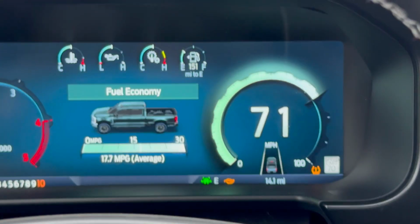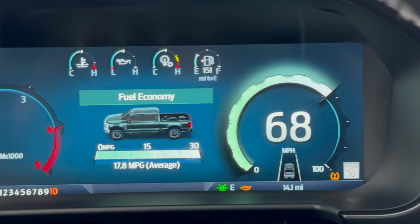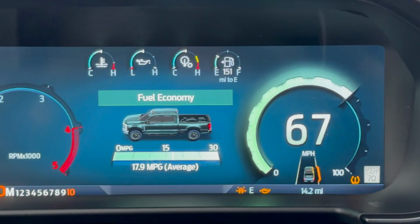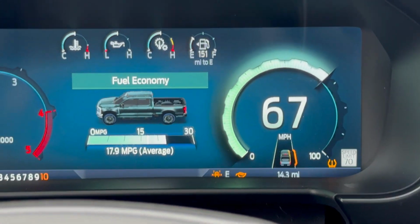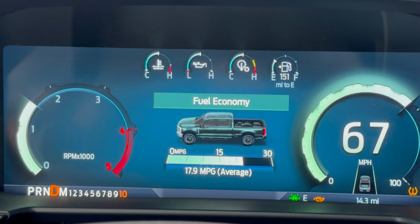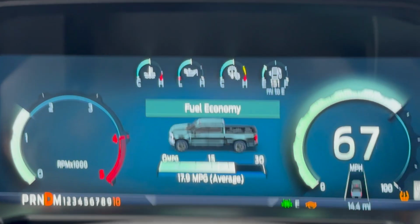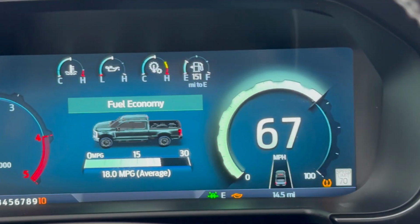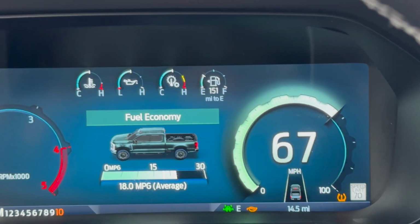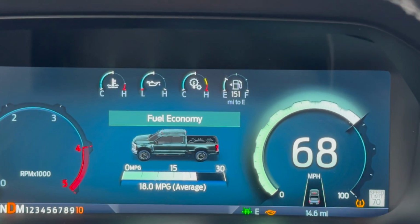Okay guys, same spot. We're gonna do about 68 miles an hour, just like the other truck. There's your fuel economy, 68, 25 RPMs. I do think it is a tick higher, maybe about 100 RPMs higher than the 331 gears. And I would say at the same spot, I'm down 2-3 miles per gallon, maybe. I'll have to circle back and look at this data from the other vehicle.